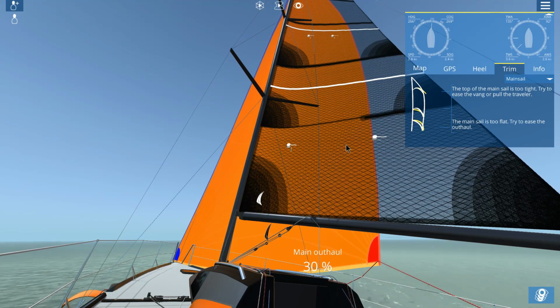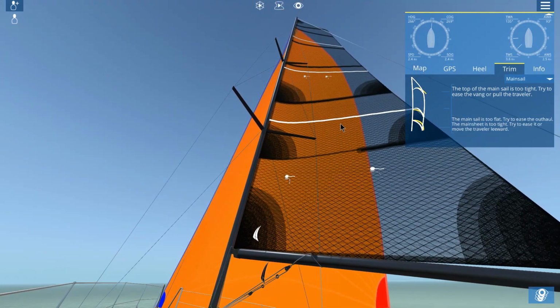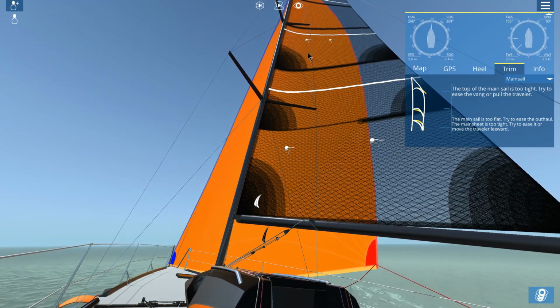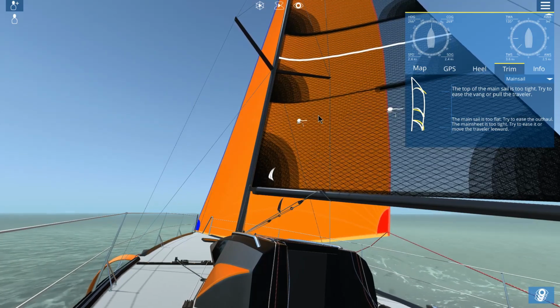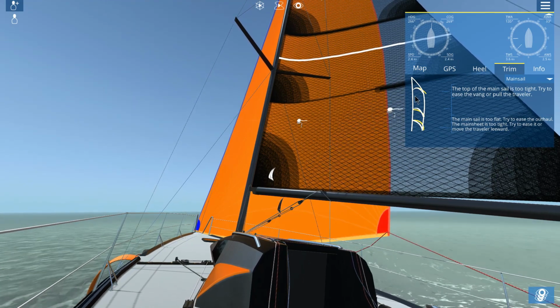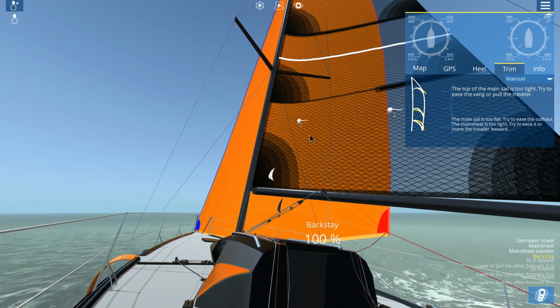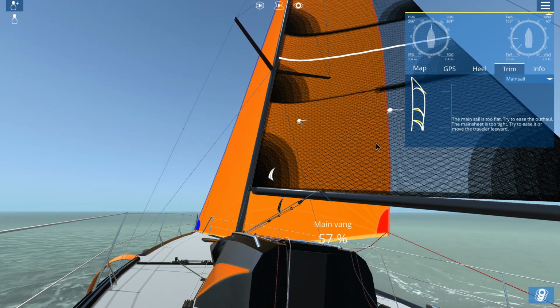Let's move to either the Vang or the Traveler, because the top of the mainsail is too tight. Tightening the Vang would pull that down. I'm assuming it's going to make it tighter up there. The top of the mainsail is too tight, so ease the Vang. So you want to loosen it up. Let's look for that main Vang. We want to ease that, and that was enough to do it.